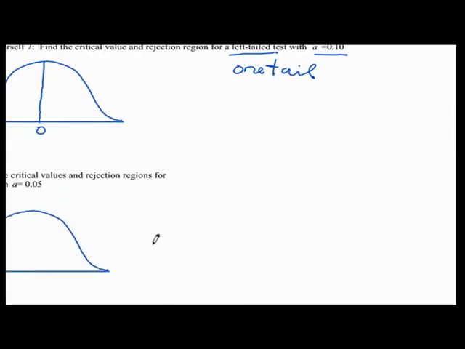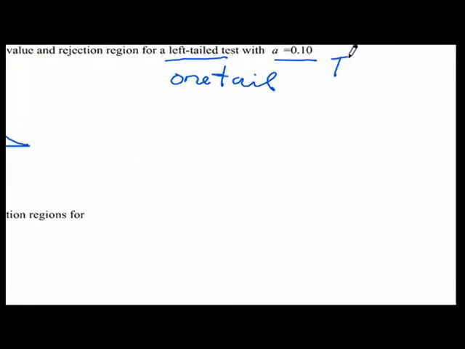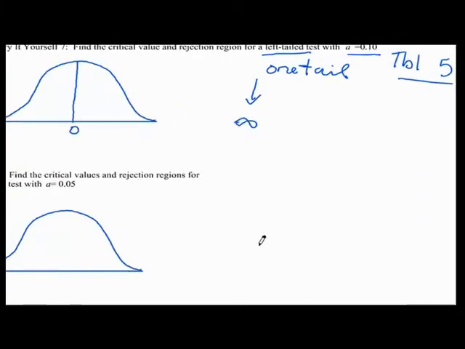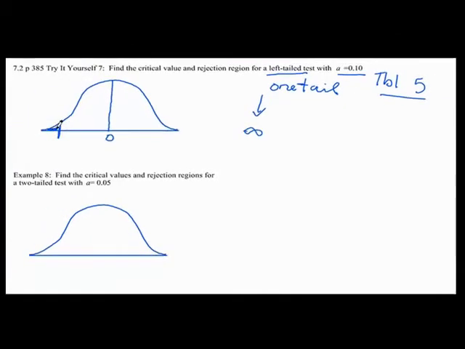And so we're going to actually use table 5. You can use 4, but 5 is a little bit simpler because 5 already has a lot of this stuff done. And we're just going to go down to infinity for the large sample. So let's take a look at table 5. Alpha is 0.10, one tail because it's a left tail. And our left tail is going to be right over here. So we know it's going to be negative z because it's on the left. So that's going to be a negative.